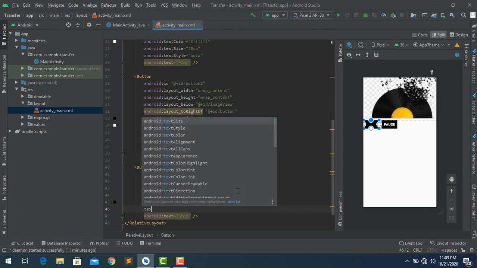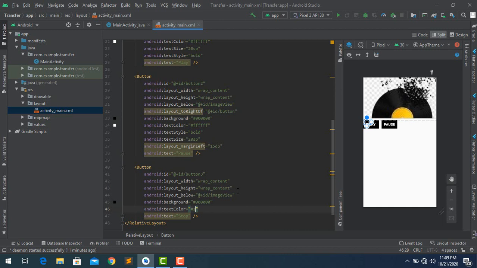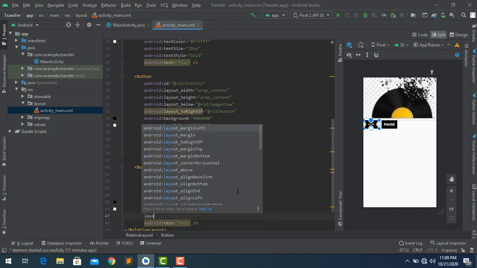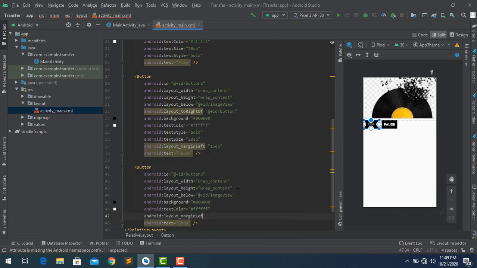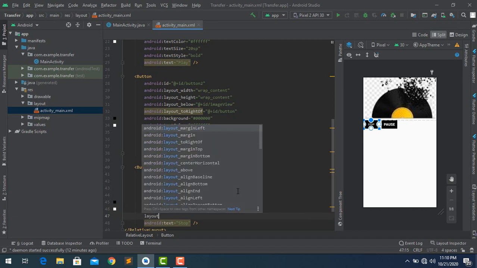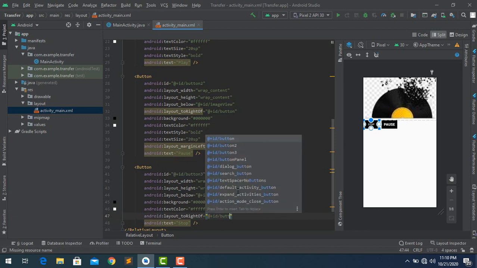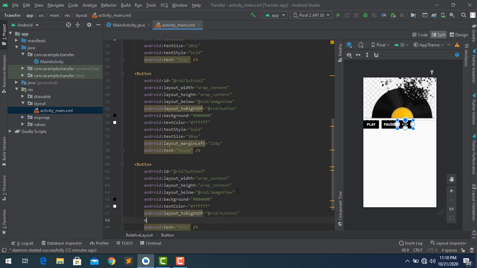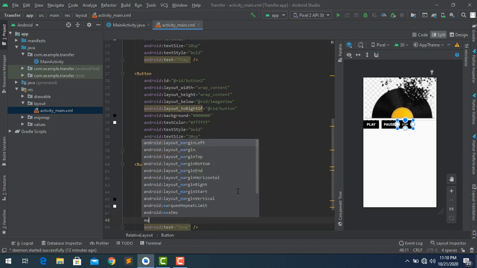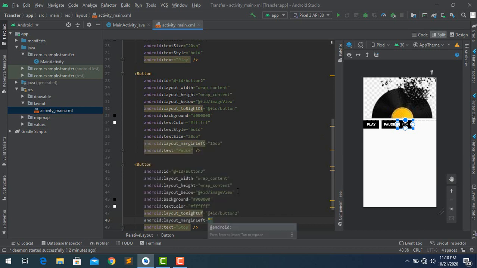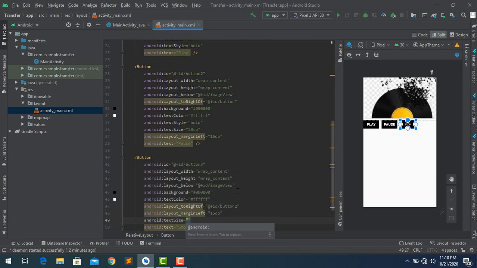Now change the text color to white, and also show it to the right of button 2, and give margin left from the second button 15 dp, and give text size 20 sp.